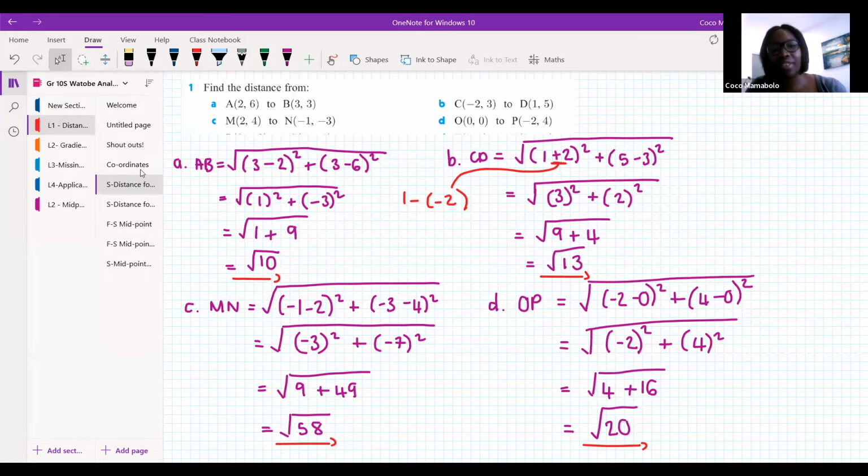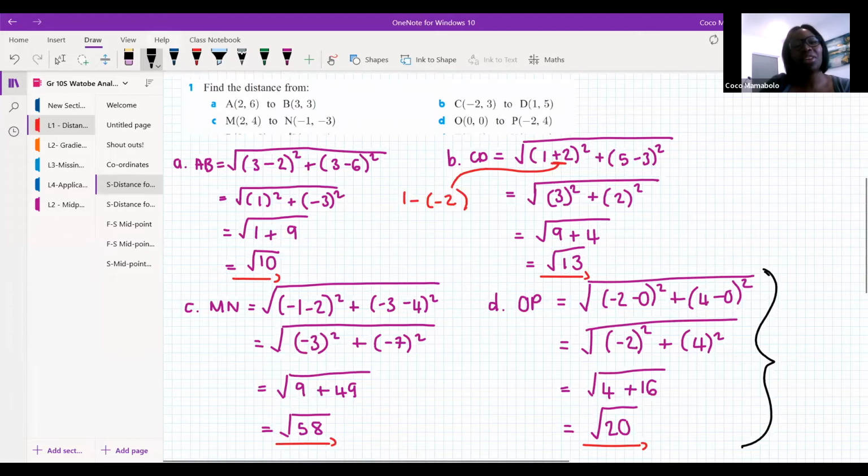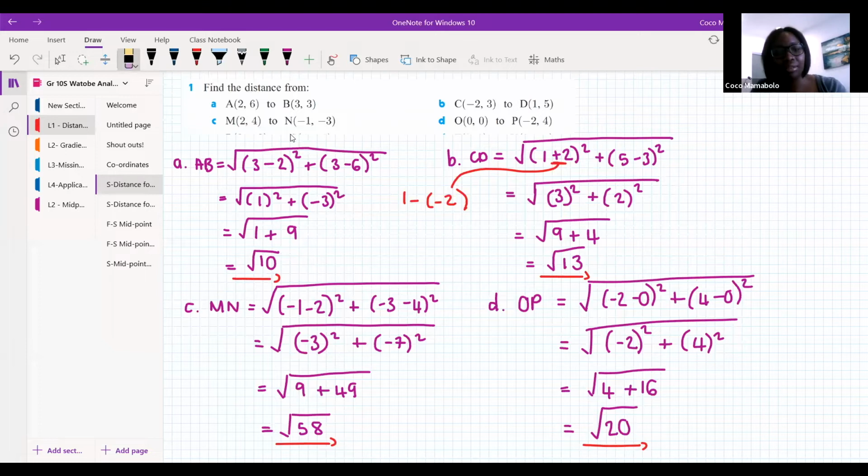Yes, 2 root 5 is correct, Tiamo. If you got 2 root 5, that's correct as well. I still do need you guys to go through the motions though. So if you did get 2 root 5, I'm hoping you wrote all of this down, because that means this is how you get your marks. We know the answer can be 2 root 5, but we're not concerned so much with the answer because this is quite an easy thing. We want to make sure that you guys are using the correct steps to get to the answer. Okay, well done, Siamo. Well done.